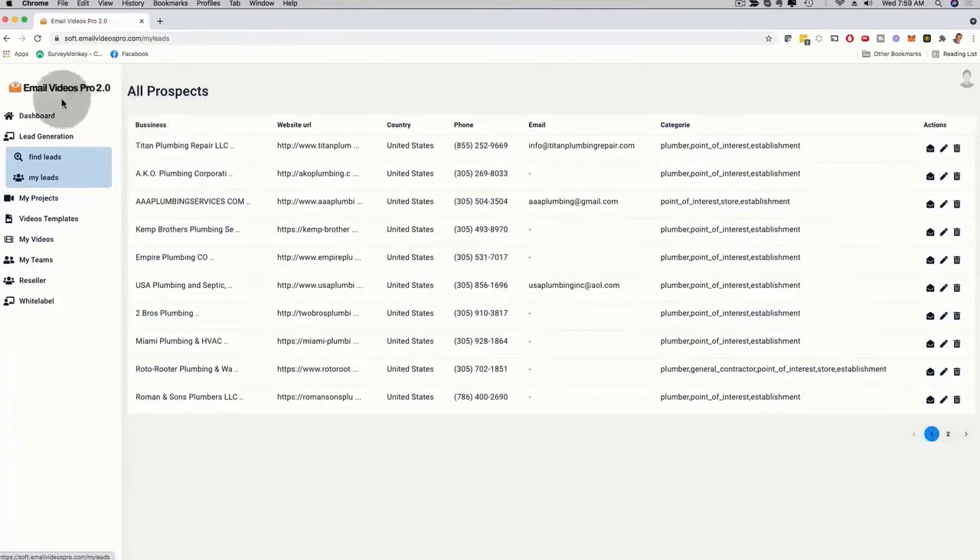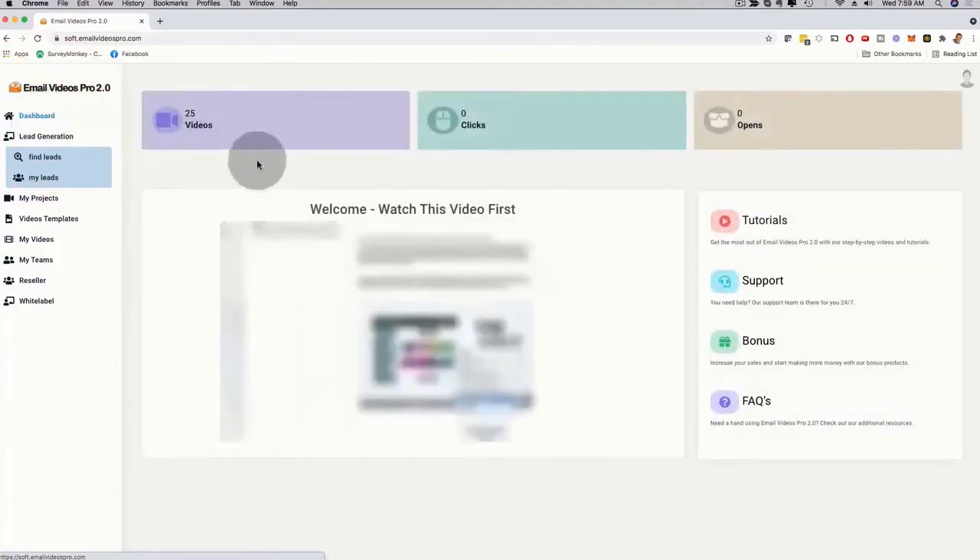So to break this down again: in addition to playing full-blown videos inside of emails, version 2.0 gives you full white label rights, a white label dashboard, client management, the ability to sell this under your name and brand, keep all the profits, team management as one of the upgrades, and the new lead generation feature. I haven't even talked about what the main app does yet — that is also super exciting. This is everything you get in version 2.0 — now let me show you the actual software in action.